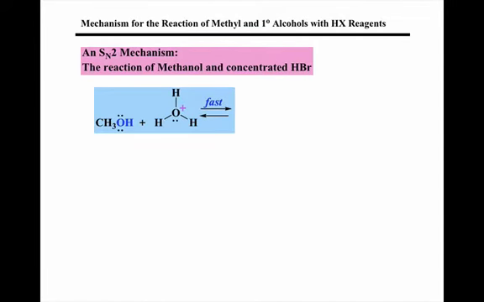And again, the first step is always the same. The alcohol plus the strong acid protonates the alcohol. Like I said, always, if you have an alcohol and a strong acid around, protonate it. That's your first step. And it's reversible, okay? Now we've got a good leaving group, but not good enough to give us a methyl carbocation, so we know we're not going to do that, right?